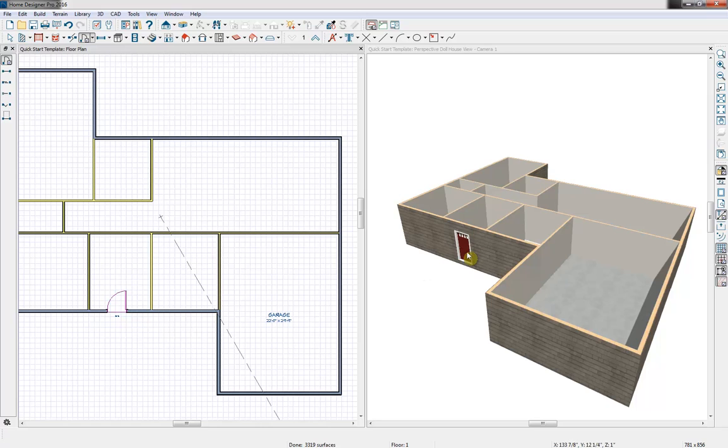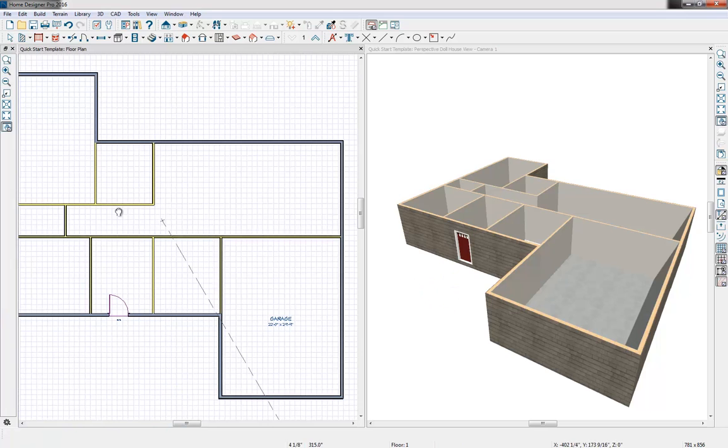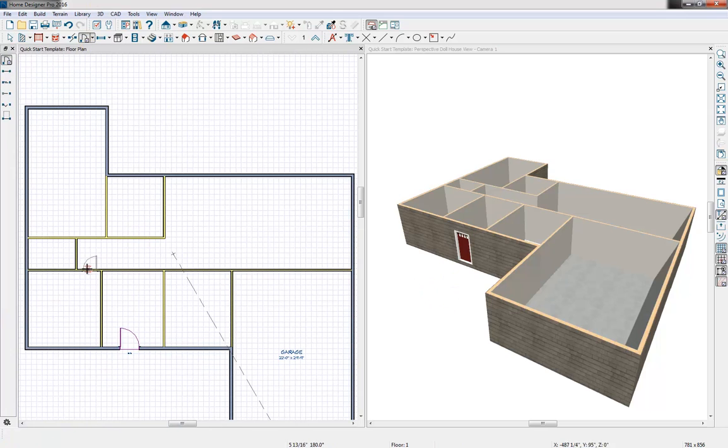Now, even after we've drawn it, we can select that door, and in our plan view, we can change the hinge side or open it in 3D, close it, or change the swing side. So you still have control after it's drawn, but it's nice to be able to make that adjustment before you go.